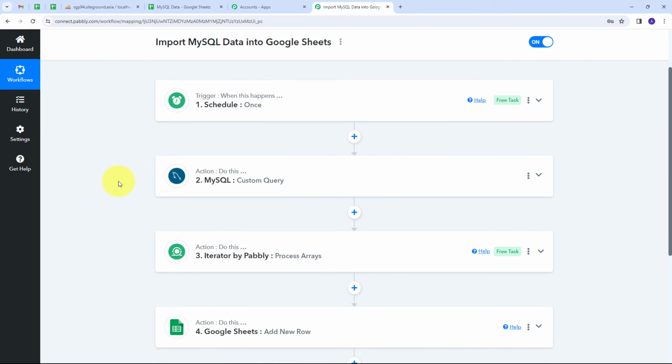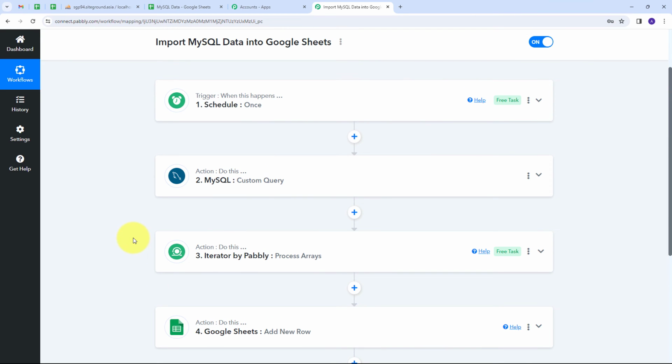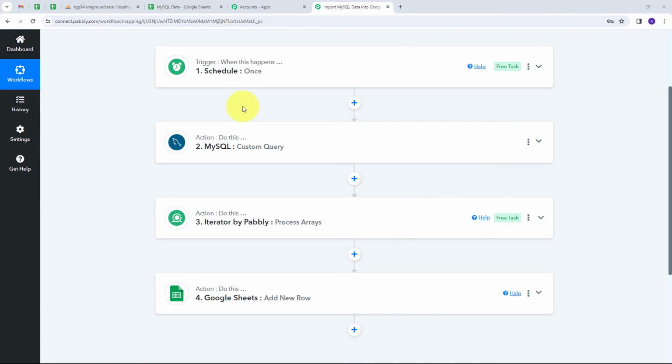So here I have created this connection between MySQL and Google Sheets successfully, and I'm going to import all the data that I have in my MySQL database in my Google Sheet. Now my schedule time is going to arrive, and as I get to 12 PM, this workflow will run automatically, and I will import all the data from my MySQL database in Google Sheet. Now that my workflow has executed at the scheduled time, what should happen is that all the data that I have in my MySQL database will get imported in my Google Sheet.